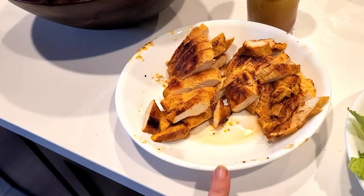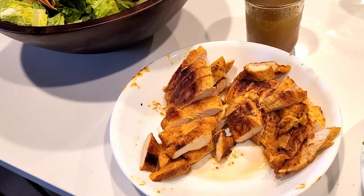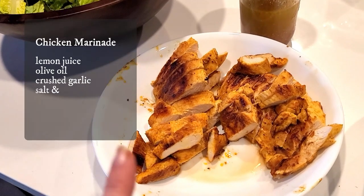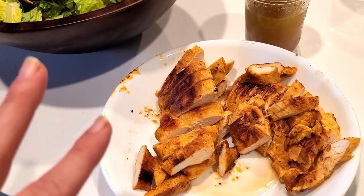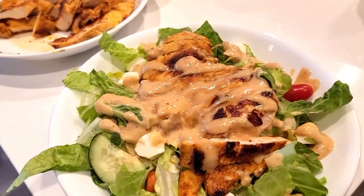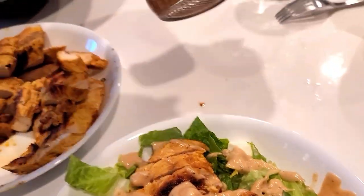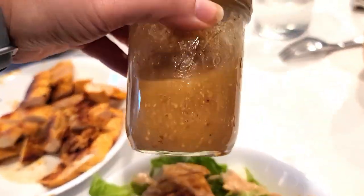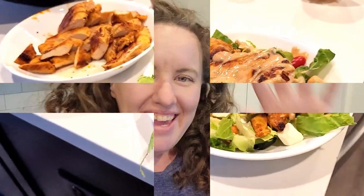And then I grilled up this chicken in a marinade, which I will put up on the screen right now. I kept it separate so people in the family can get an equal amount of chicken. Then I made up my plate with a tahini sauce dressing, and I made a regular simple vinaigrette for the rest of the family because they don't like tahini that much. It looks really good and I can't wait to try it.